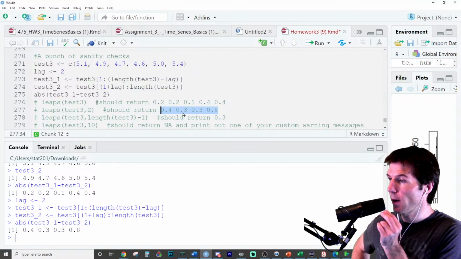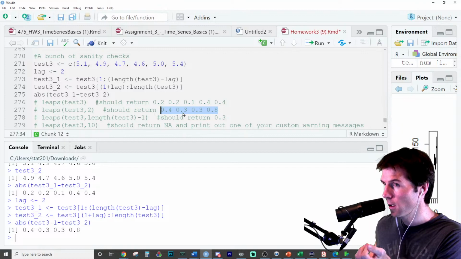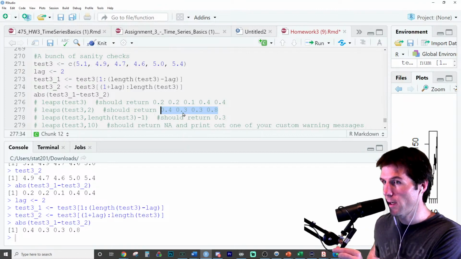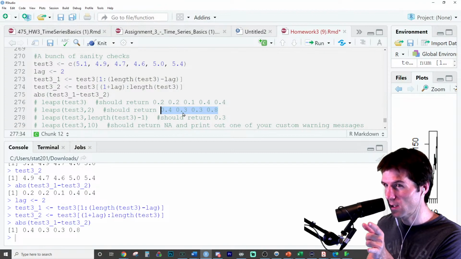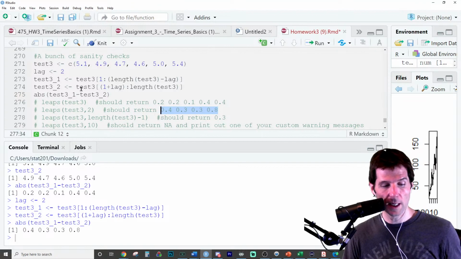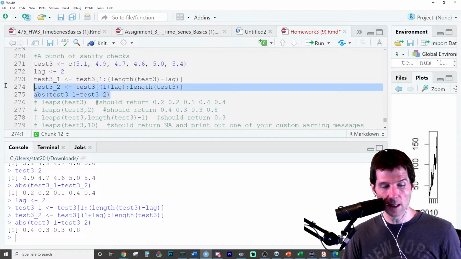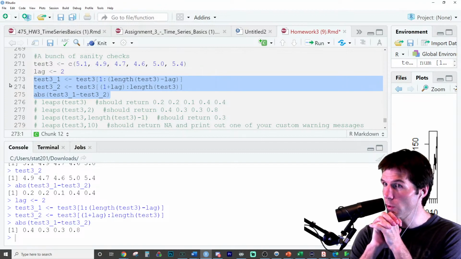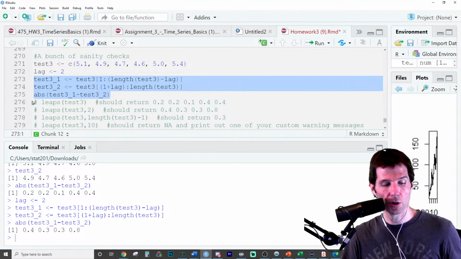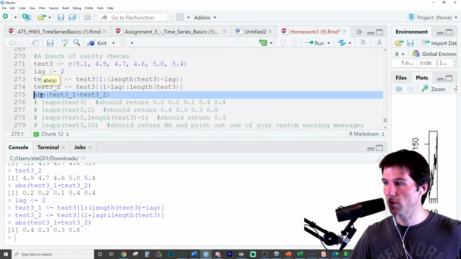And this is confirming right here that we're doing the work correctly. We can see that we are getting the right work right here because we are getting the same values, and we are looking right there, test length, test minus 3. Whew, that's a pretty crazy one. But this right here, when you think about it, is the inside of our function. The inside of our function is going to use this right here, and it's going to return this value. So I'm kind of dropping some hints right now.